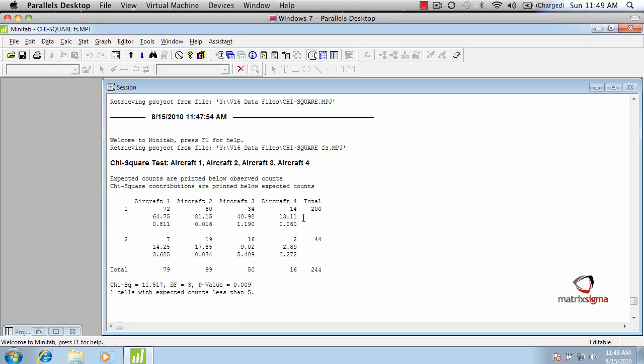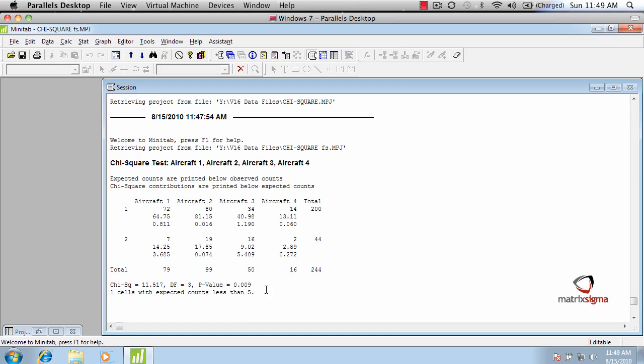What Minitab does is that it looks at the observed value in our table, and it calculates an expected value of what it would expect to see if the data was all the same, and it has a chi-square value here, which is the relative difference between these two values here. It does that for each category, each variable, if you will, and it produces a chi-square statistic here, which is the sum of the different chi-square values, degrees of freedom, which is really not important in this case here, and a p-value. Most important thing is the p-value is very low.